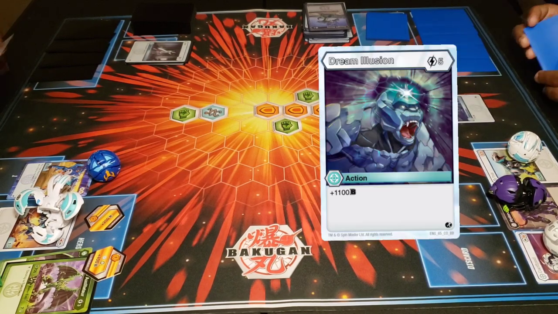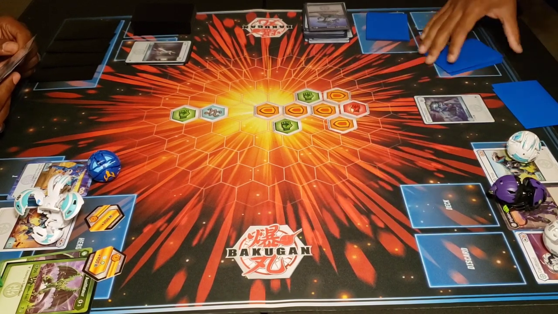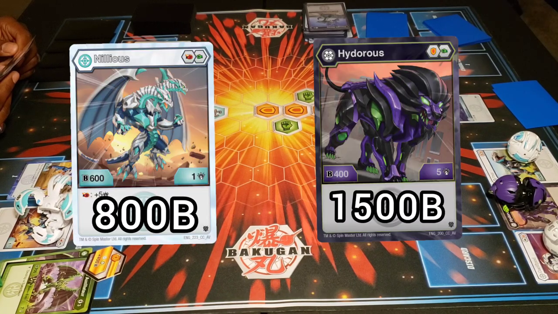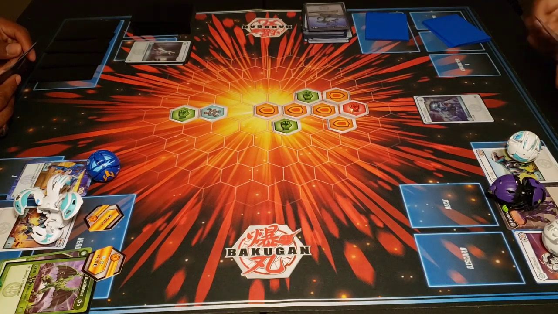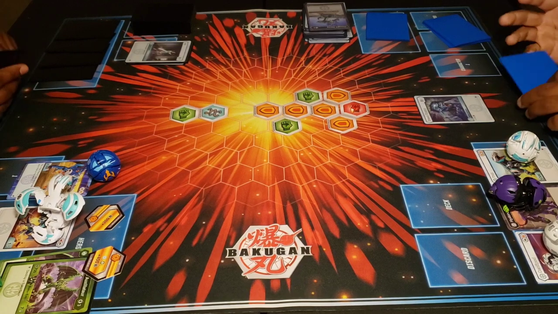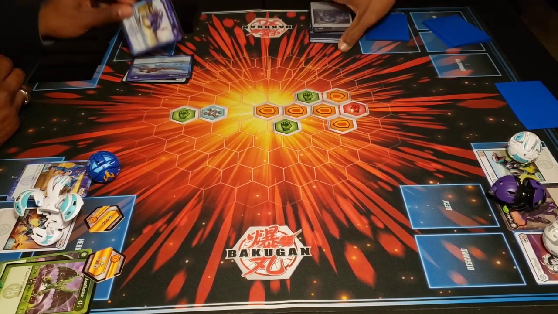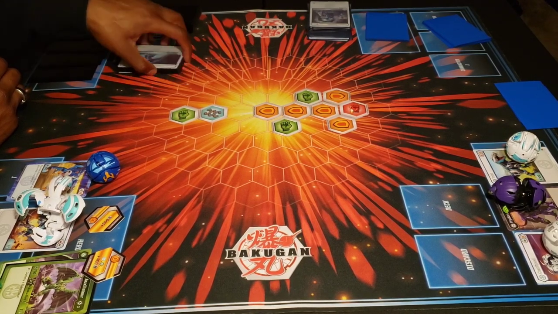Dream Illusion. Jesus Christ. So you tapped that, right? Yep. So I'm at 1500 to my 800. Actually, I'll take the L. Yeah, just 5. Alright. 1, 2. 3, 4, and 5. Cool.